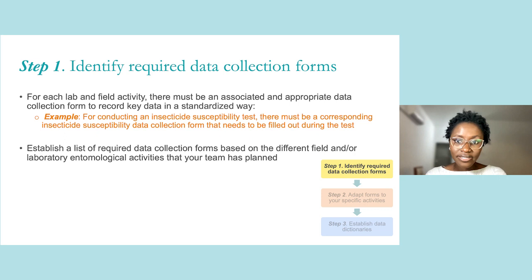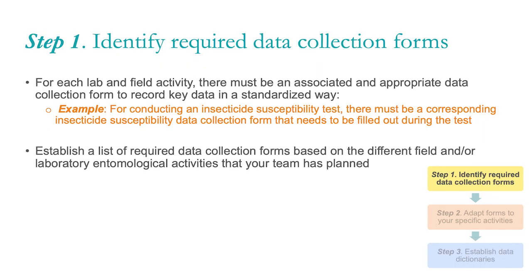For each field or lab activity, there must be an associated form to record data generated by the activity in a standardized way. Data collection forms can be paper, electronic, or Excel-based, whatever format works best and is available in your setting. For example, for conducting an insecticide susceptibility test, there must be a corresponding insecticide susceptibility data collection form that needs to be filled out during the test. Think through all of your planned entomological field and laboratory activities and establish a list of the data collection forms that your team will need.